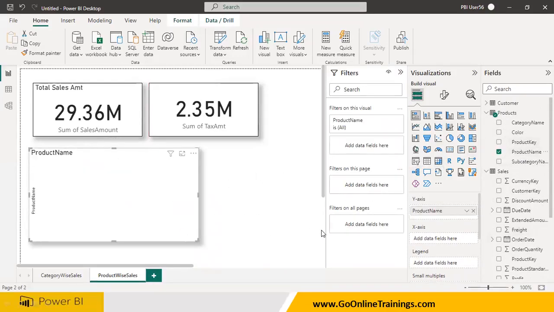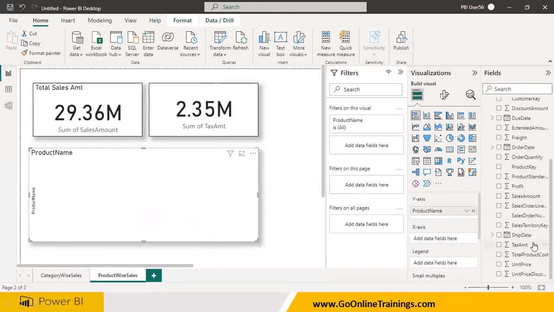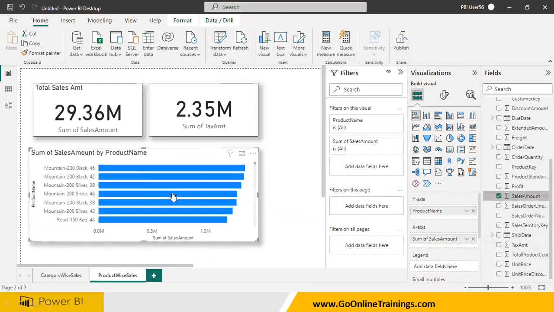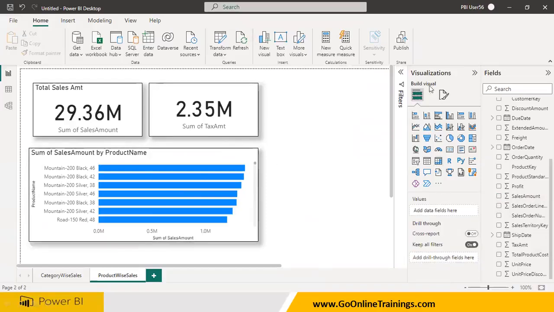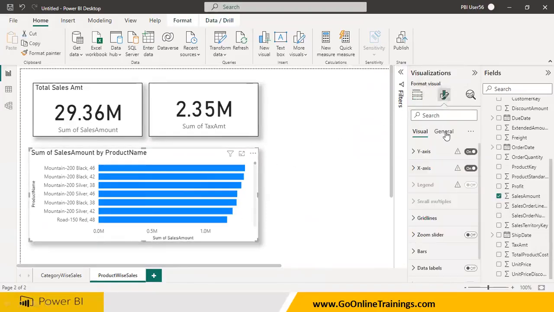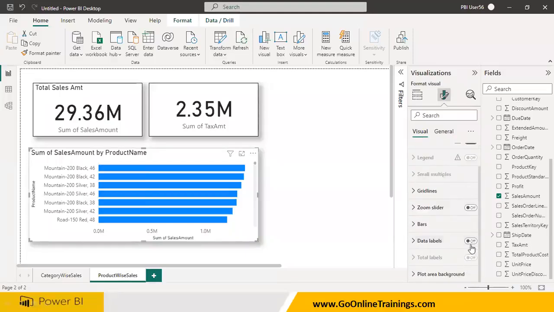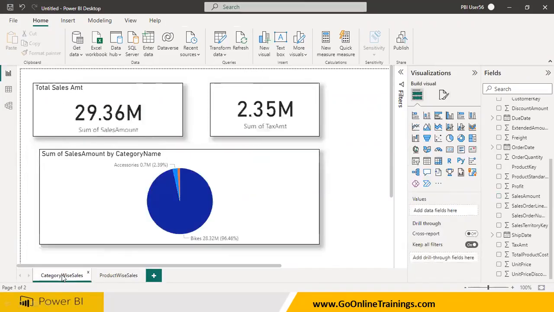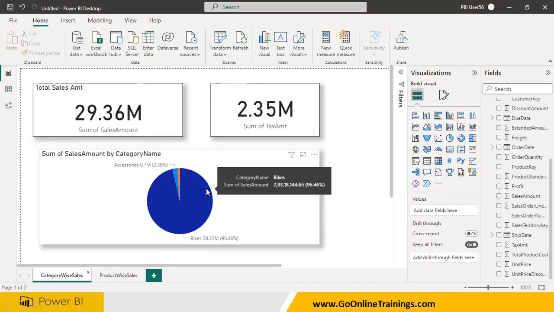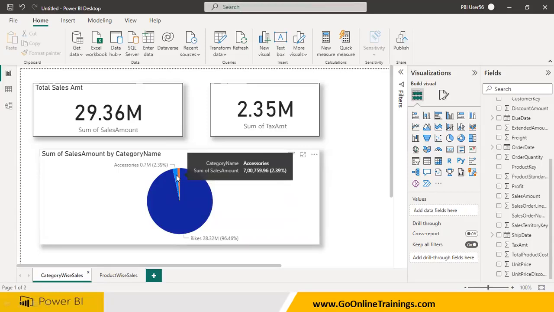Given the category, we have a lot of products. So why you're not able to get any data? Until and unless you have the fact data, you don't get anything. So this is the sales. I'm able to go and click on this and have some data labels. So a lot of products are available, but all the products belong to all categories. But what is the requirement? I wanted to see only the products of bikes, or only the products of accessories, or only the products of clothing.